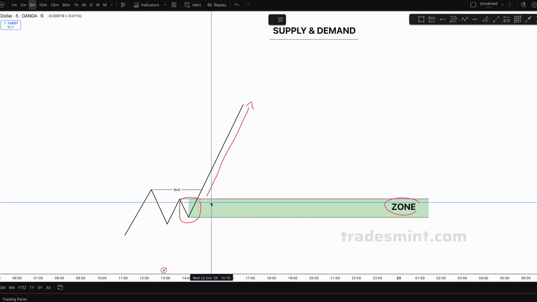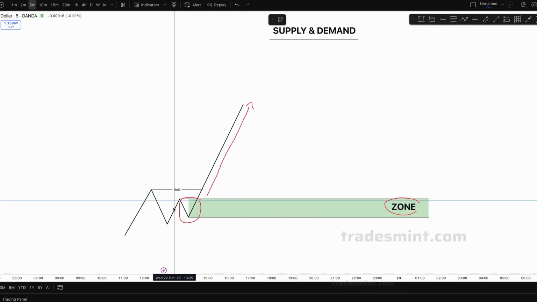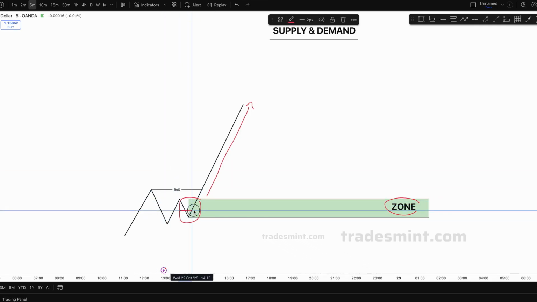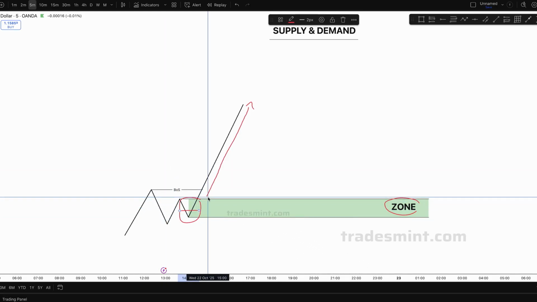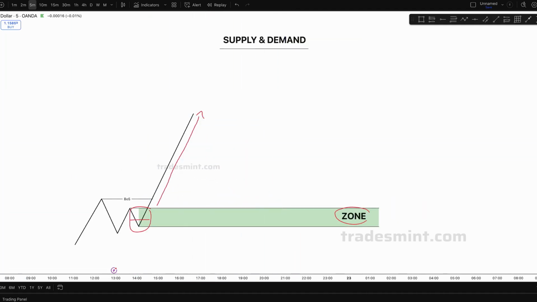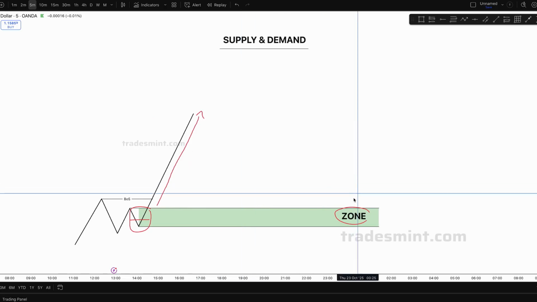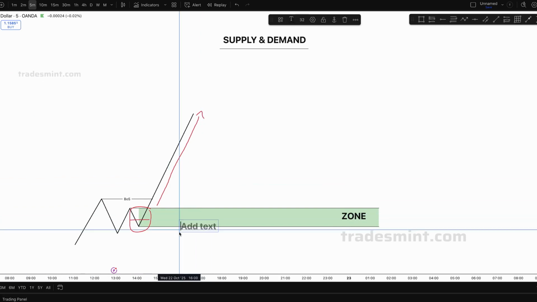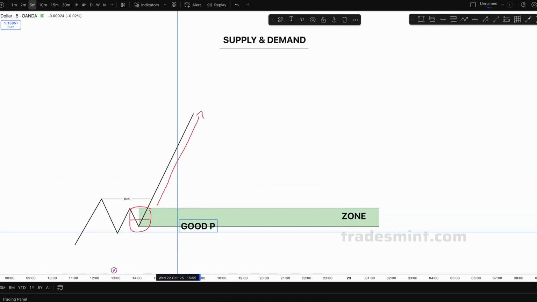So just before a big push up, we have that kind of sideways movement, that flat move. Basically the consolidation, where what we've seen there is lots of buyers stepping into the market in force, which has driven the market higher. Now, what does this tell us? Well, we think of this kind of like getting a good deal. So a demand zone, evidently, because we've seen this big buying move coming from it, is seen as a good price to buy an asset, okay?